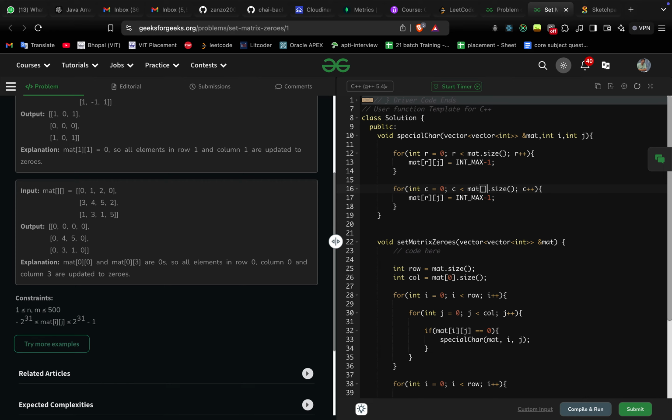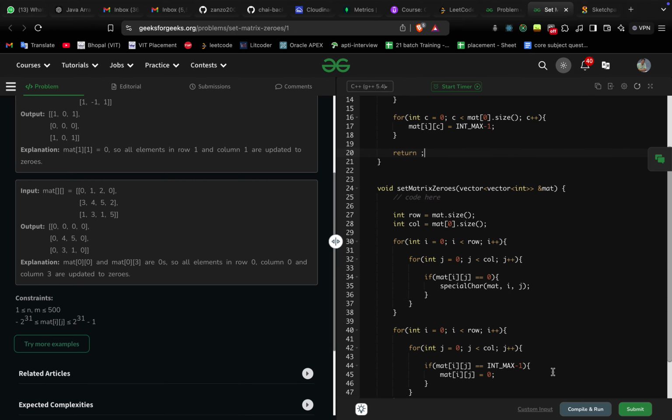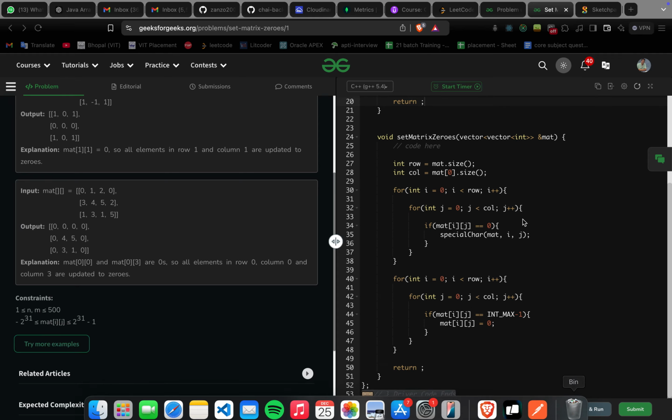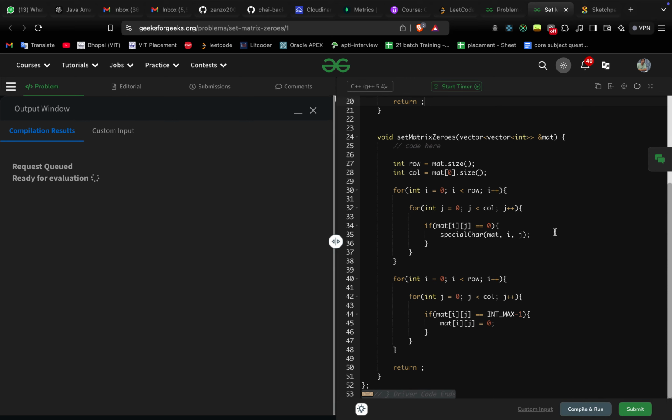and similarly another for loop to convert the whole column. For that I'll take matrix of 0, and the reason why we can take matrix of 0 is because it is one element, and then I'll take i as constant and iterate to each column and then return. So, let us try to run this solution and check.